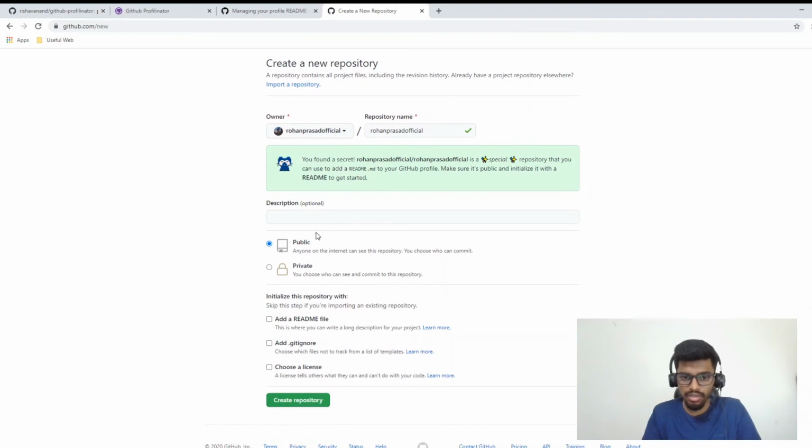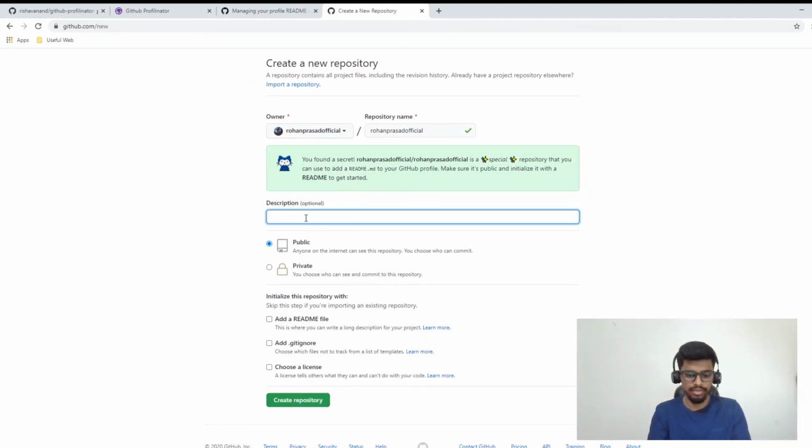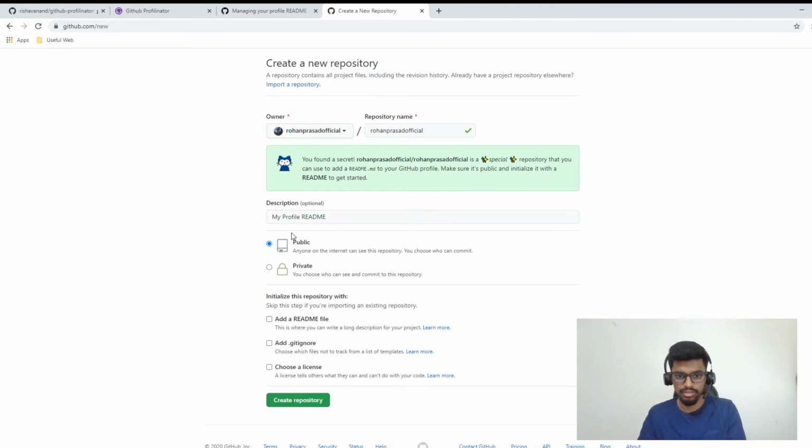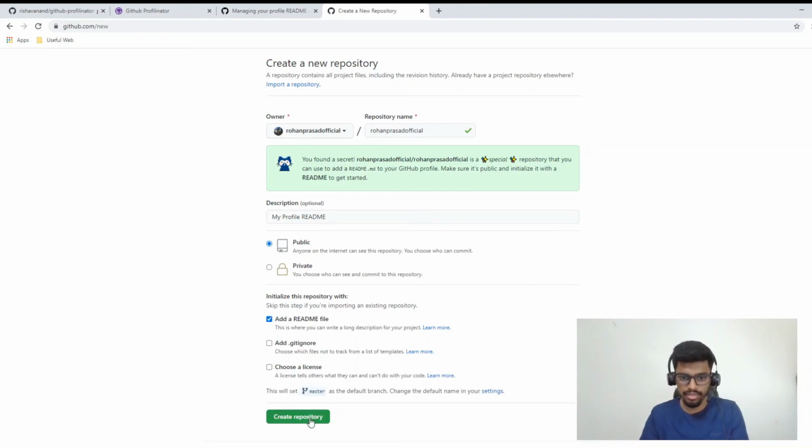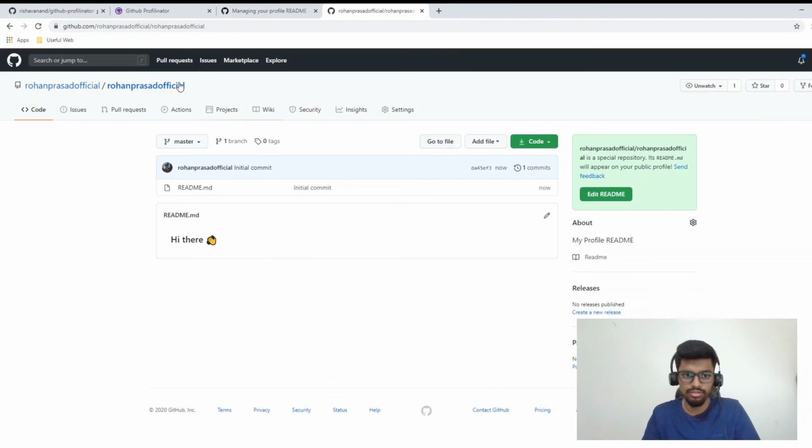So I'll make this public, add a README, and create the repository. That's it. It will create a repository named Rohan Prasad official, and this is a README.